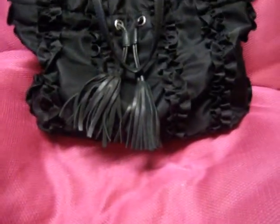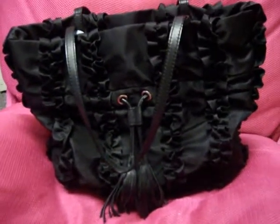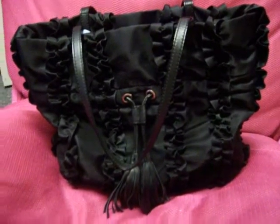That is pretty much everything out of my bag. I also have a little cell phone case that actually matches my phone — it's blue. So there you have it, that is what is in my purse today. I hope you guys have a lovely day, I'll talk to you later — bye bye!